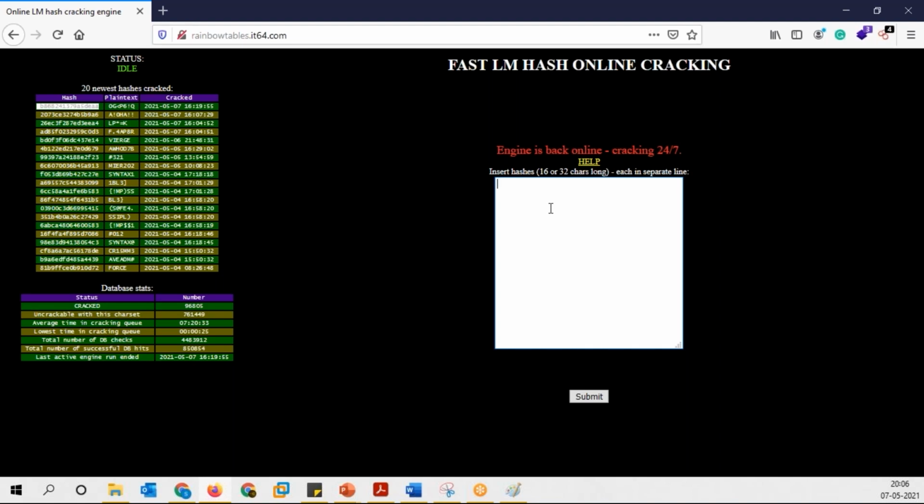They have maintained a database of their own in the backend. If your hash matches their database, they will give you the plain text. How does the database get updated? That's the responsibility of the person in charge of this website, right? He might be figuring out or calculating more hashes and updating his database with them.